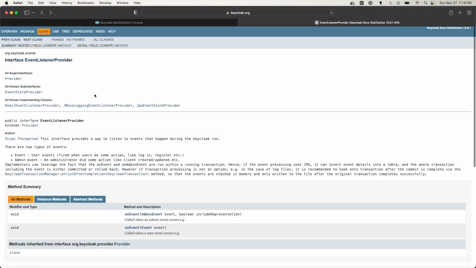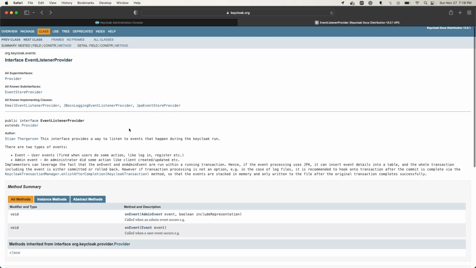So if you wanted to implement, let's say, using the example I gave earlier, a user event listener or group event listener, you just inherit or implement this interface, and then you'd want to pass that into Keycloak, and I'll show that in a later tutorial. Once you have implemented a provider, you have to bundle them into a jar and then put them into Keycloak at a specific location, and then Keycloak will be able to pick them up.